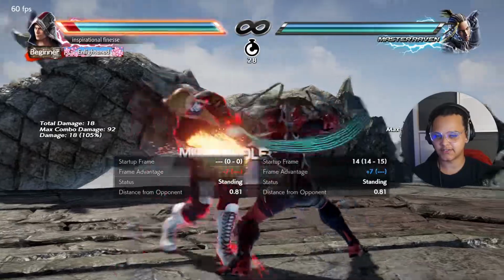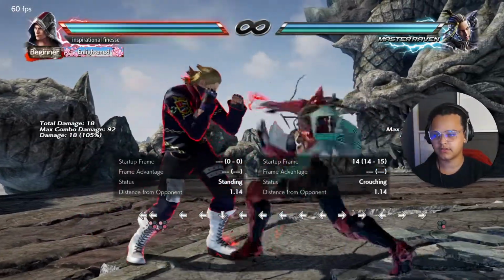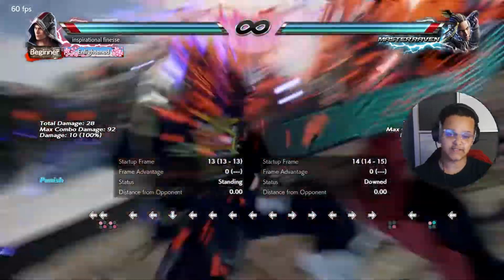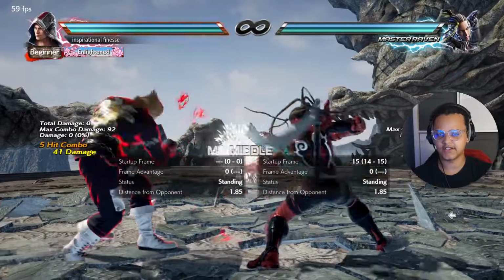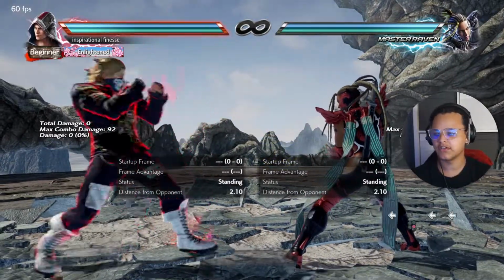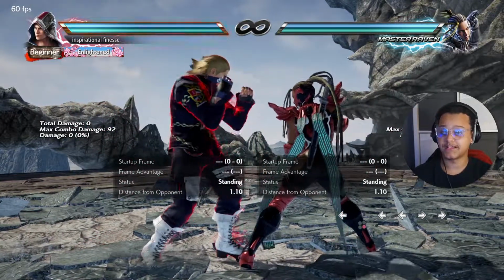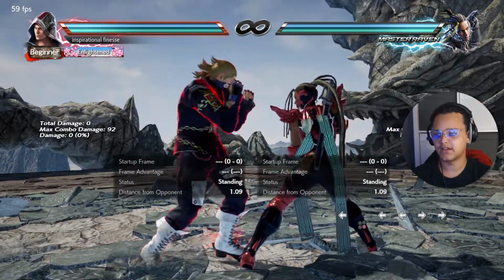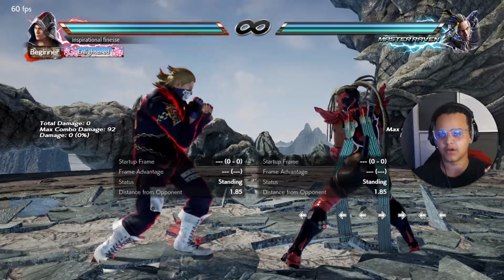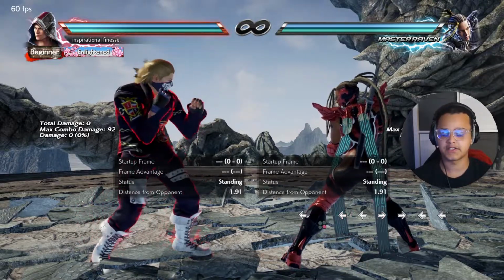and then look at the damage of down forward 1, now you can see it did 11 damage. You can see on the right-hand side it shows the move properties and damage and stuff. So that's one thing to keep in mind as well: when an opponent absorbs your move with a rage art or an armor attack, it does less damage.